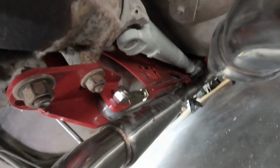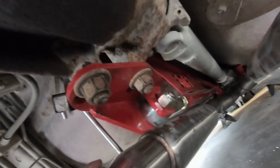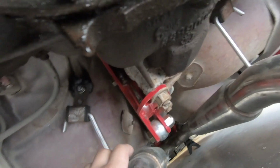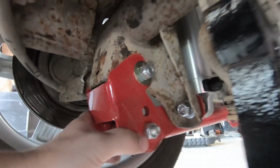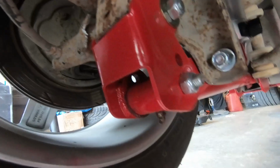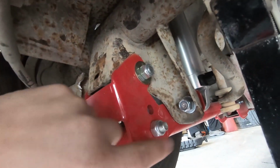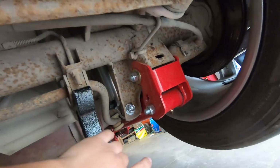So here's my BMR Tubular Torque Arm. Went on there fairly good. I had to do a little bit of trimming on the pumpkin itself. Not trimming, but just massaging, and then that bracket went on there. There's the lower control arm relocation brackets. This is a must if you have a lowered car, because it puts your lower control arms at the proper angle. I don't know if I have mine set right. It's either this hole or this hole. I have them in the bottom hole right now, but we'll see how it launches when it comes time. And there's this side too. Looks good.